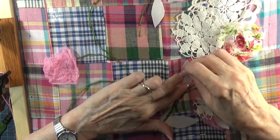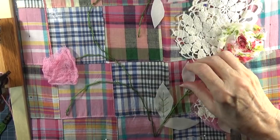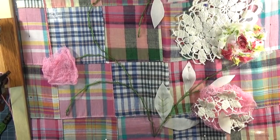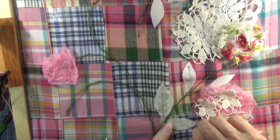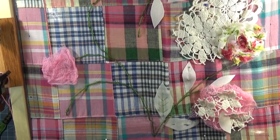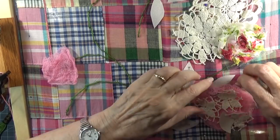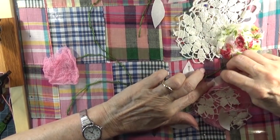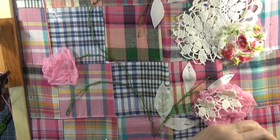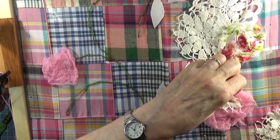I know you're saying to yourself, now Carol, I'm going to put this pin in approximately where that center vein would be, because there'll be a hole in the fabric. And you're saying to yourself, Carol, glue, glue. And yes, I understand. However, it's a little tricky to teach old dogs new tricks sometimes. I promise I'm going to use some glue, the cheesecloth. Yes, I am. Whoopsie daisy, well, you need to come off there anyhow. That's okay.